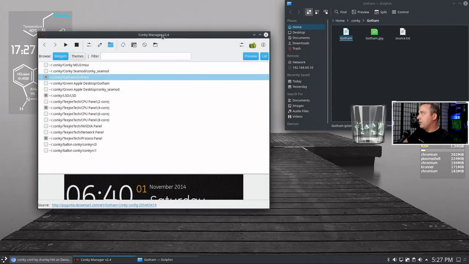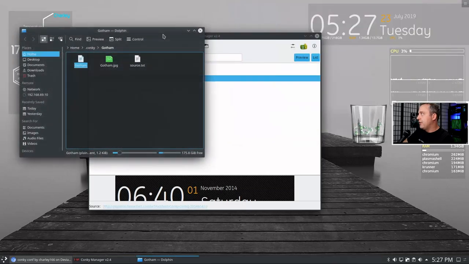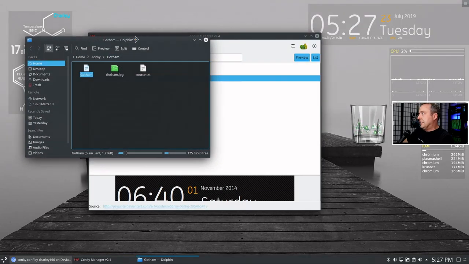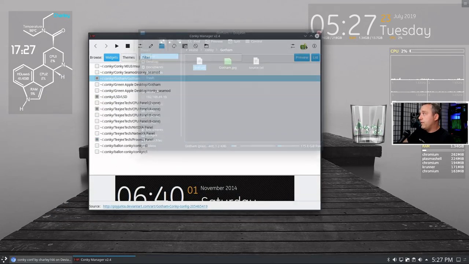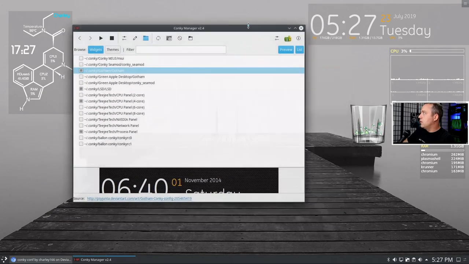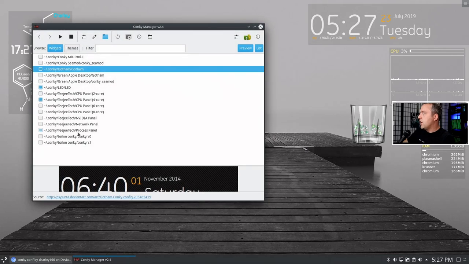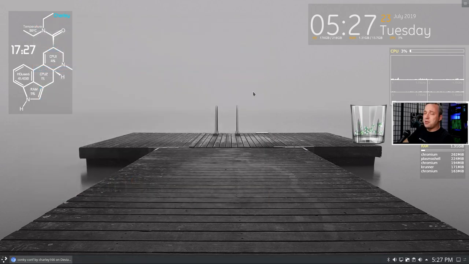Also, that was kind of weird with the window manager, KDE and KWin. That was a little strange. But it's kind of a cool little deal. We got it going using the Conky manager. And it's a bit hacky, though. So it depends on how the person wrote their .config file. Obviously, I just took an existing working one, set the other one side by side, went through line by line, and saw how to get that one over here. It's a way to do it.